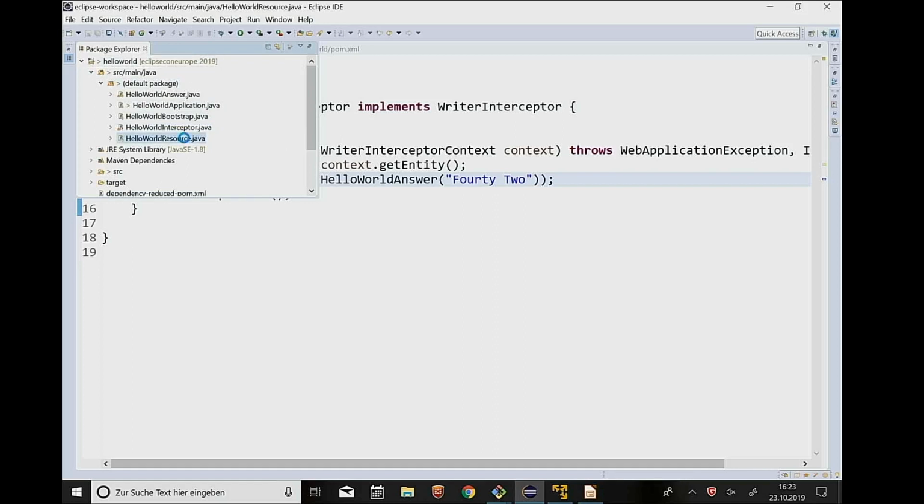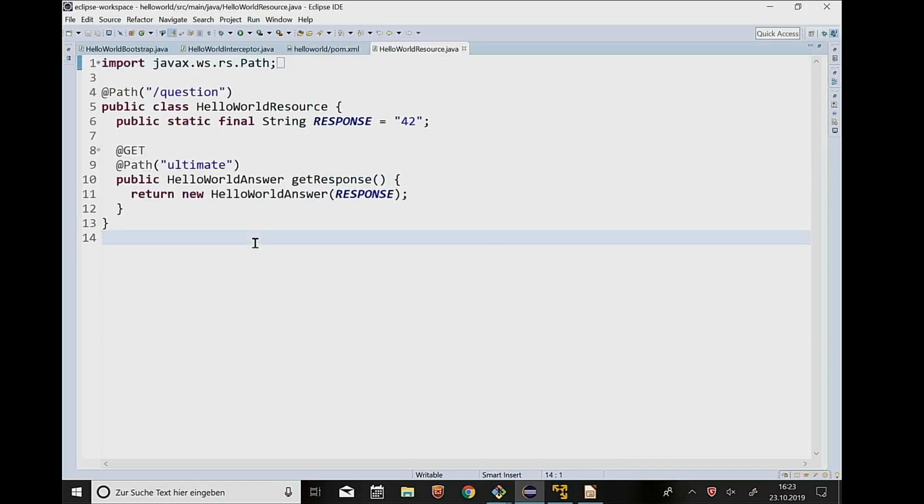I open the sole resource. So this is the whole application. The application is so great, it knows the ultimate answer for all questions. And the answer is obviously 42. So if I do a GET request on question/ultimate, what I want to get back is 42. We know all that. If you know JAX-RS, we know that.